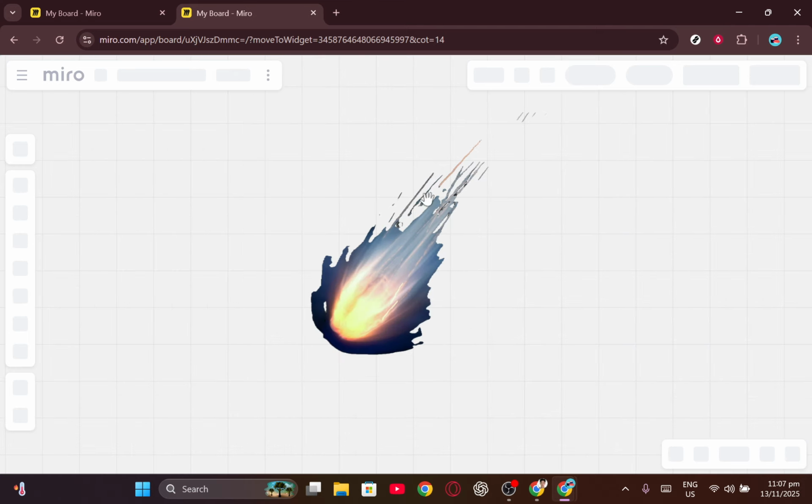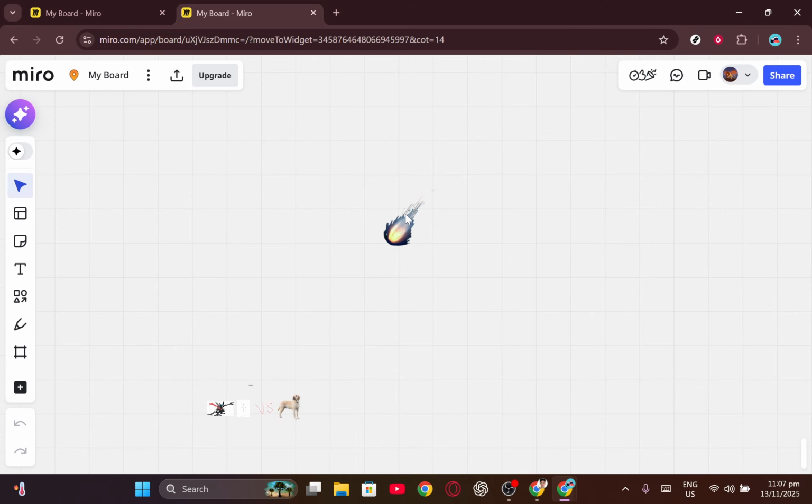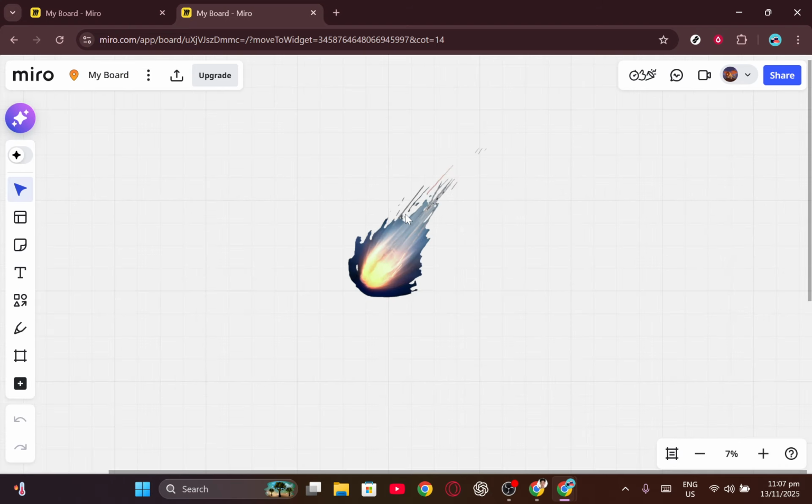To demonstrate, let's visit a new browser tab. Simply paste that link into the address bar and hit enter. What you'll notice is that this link takes you directly to the exact section or item on the board that you wanted to highlight. No need to sift through layers of content or directions. Anyone you share this link with will see exactly what you intended.